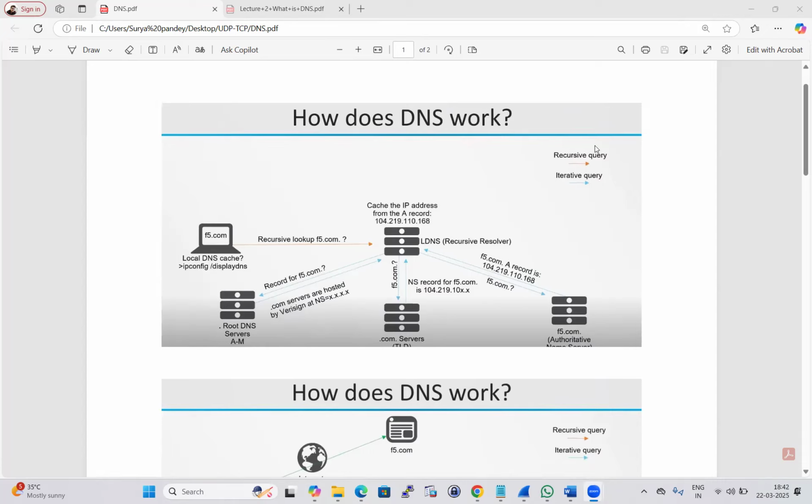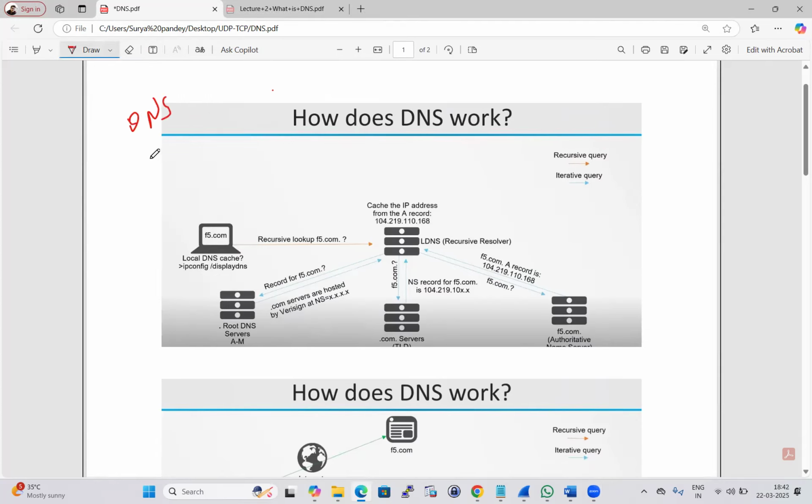So, guys, let's come to the topic. Whenever we access anything from the browser, for example facebook.com or youtube.com, how does it work? If you are accessing facebook.com, the first step that always happens is a DNS lookup. Because an IP is required to communicate with the actual server; we can't communicate directly with the help of a URL or FQDN.